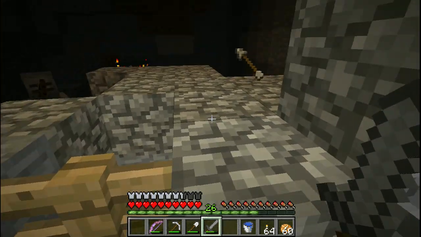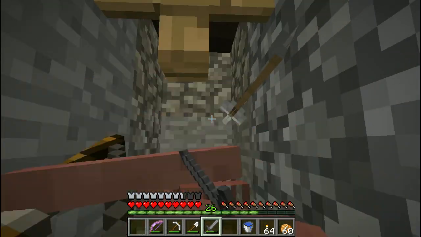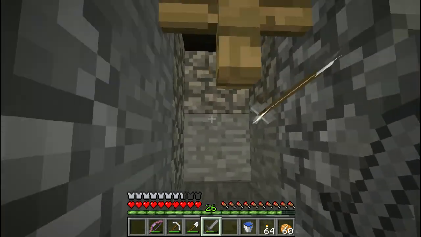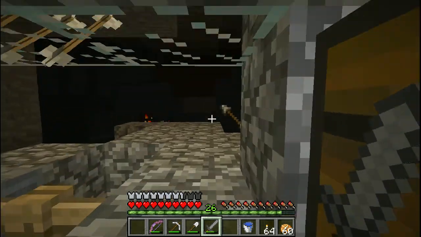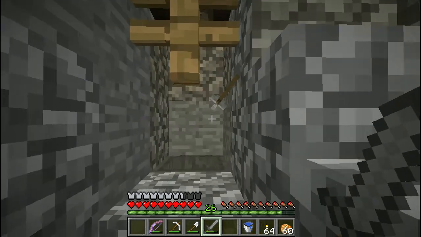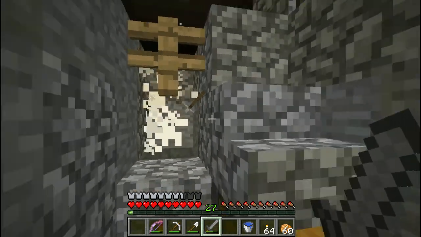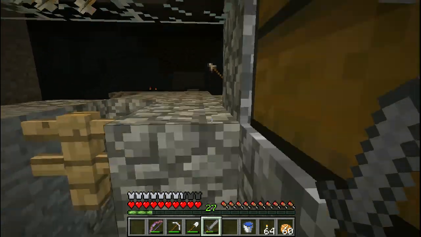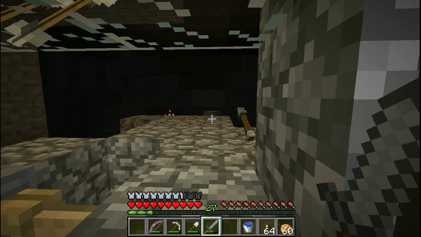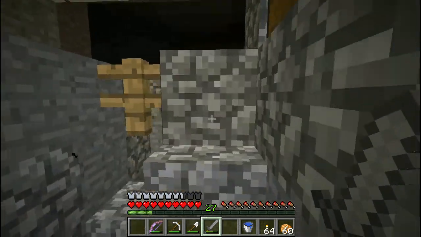What are those arrows? Actually, while I was in that area, there was another piece of that cave that was partially unlit, and I actually battled a witch. It's the first time I've seen a witch while actually playing. So, even in the creative world, I never saw a witch. That witch was about to throw a potion at me, and then I killed her, and I got a couple of glowstone and a potion of healing.